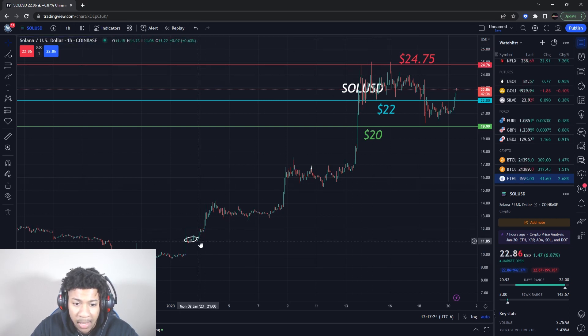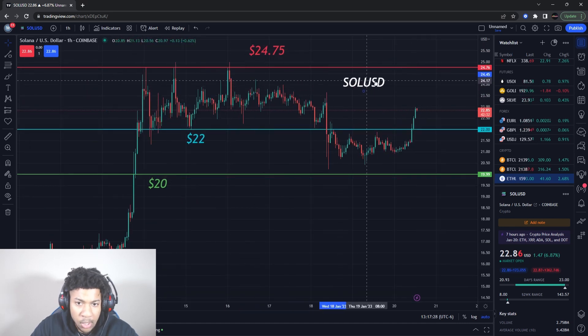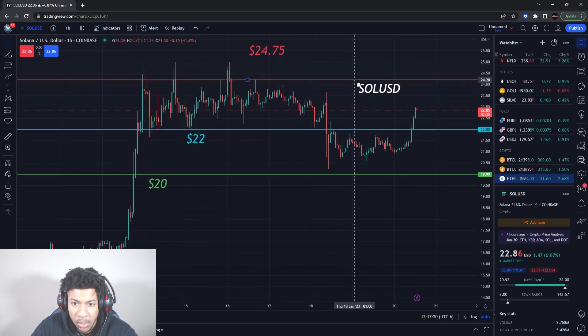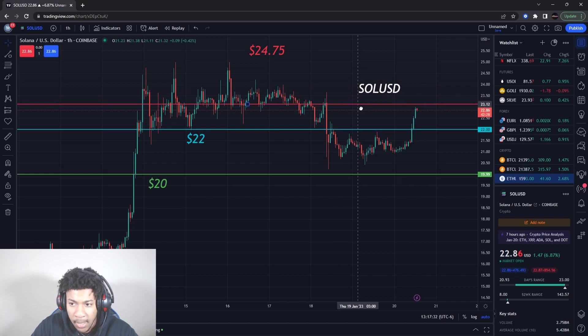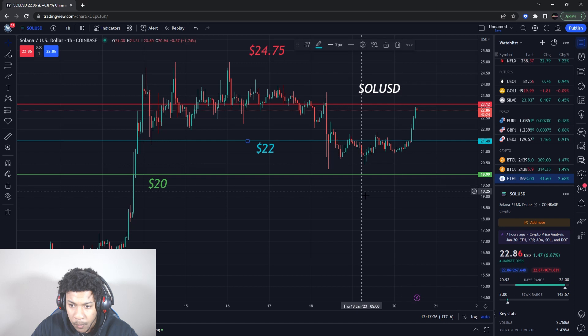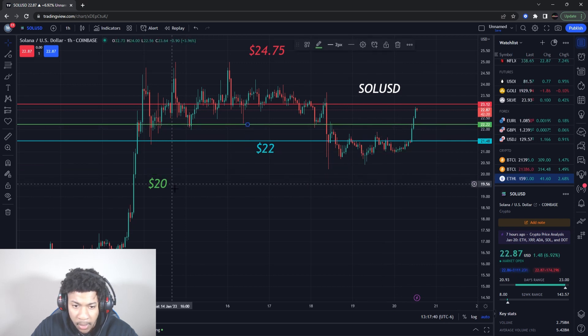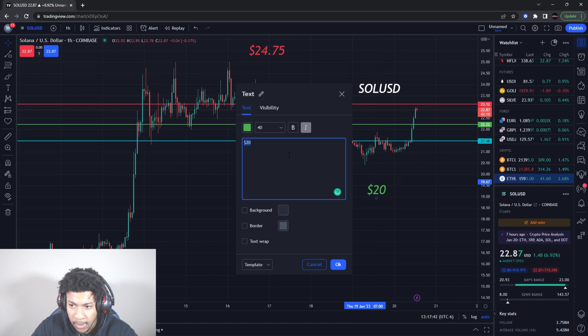So Solana is pushing up. I do feel Solana is going to have a bigger movement. So let's zoom in — SOL/USD. This resistance level is going to come down, and we have a support level. This is going to come down, and we have a buying level that this is actually going to go up. With these levels, this is what I'm kind of watching out for.